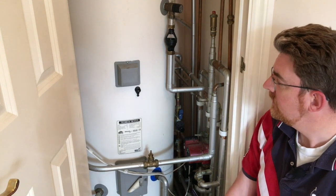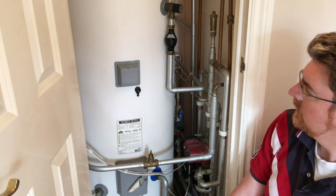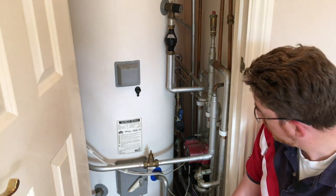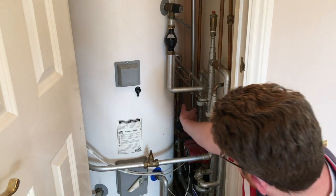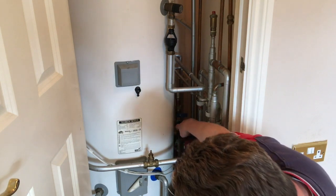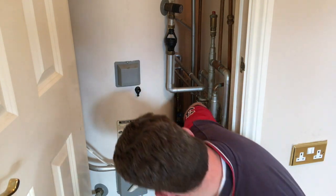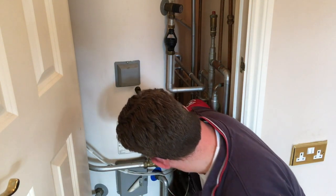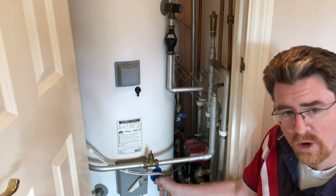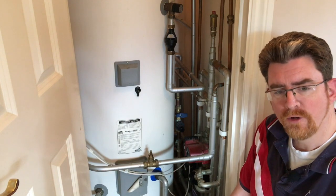That's probably because of its age. So what I'm going to do now is go through the process of actually repressurizing the tank itself. First of all I close off the hot and cold water feeds to the tank — here I'm taking the main feed, this is the main cold feed into the tank. This then goes through the balance valve, and underneath here there's also another lever which I can shut off, and that isolates the pipework which runs into the rest of the house — that's the cold water feed into the tank itself.